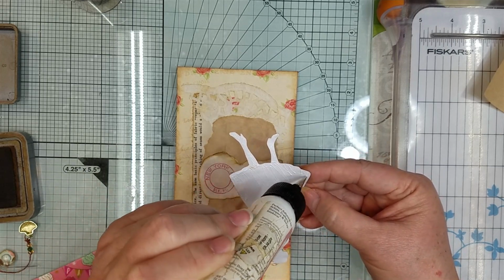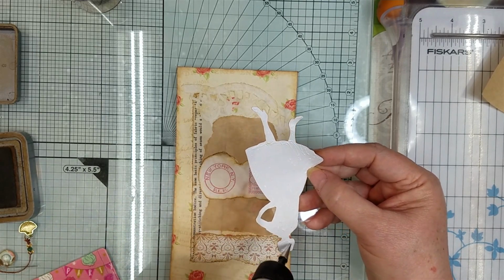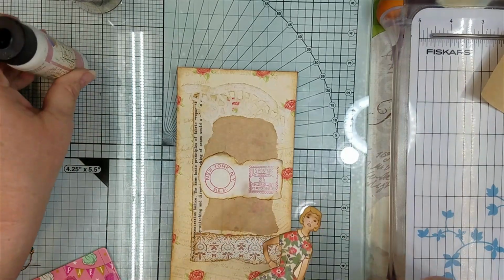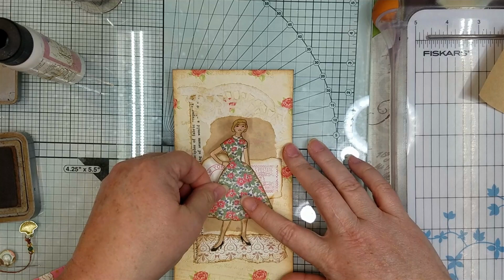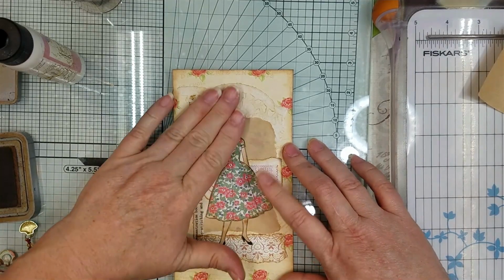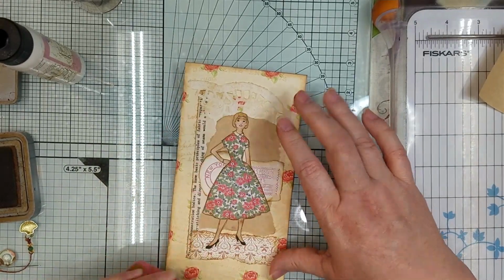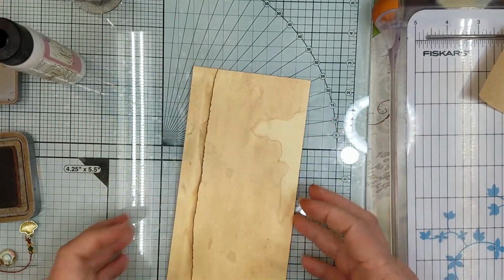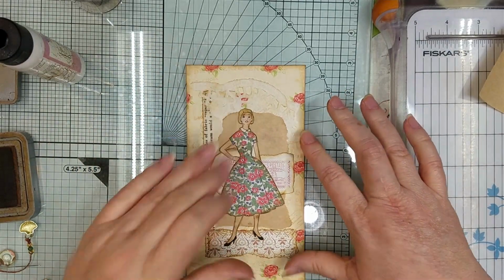All right, let's try to glue her little legs and her back so we can put her down around her head, around her arm. Okay, and then we're gonna kind of put her so you can see the postage and kind of out there. She might be too low, but then I just kind of flip it on the back, smush it back a little more. So that's my basic card.